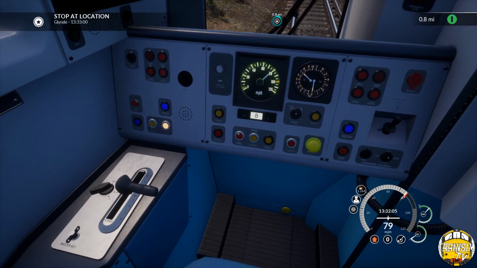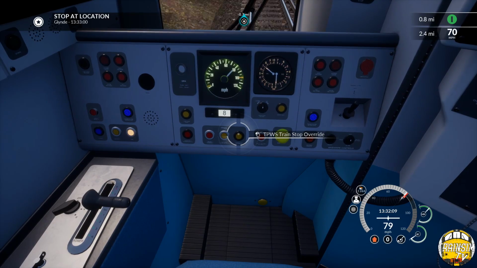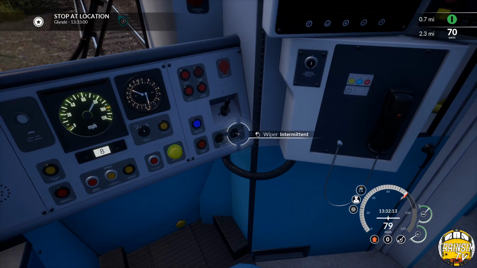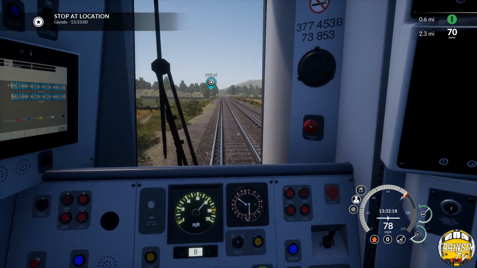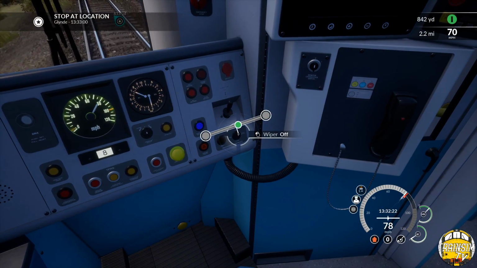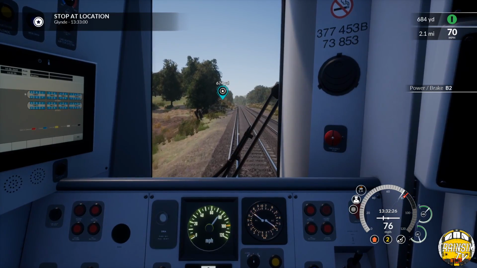Sanders as well. TPWS train stop override as well. Wipers. We're just coming to our next stop.